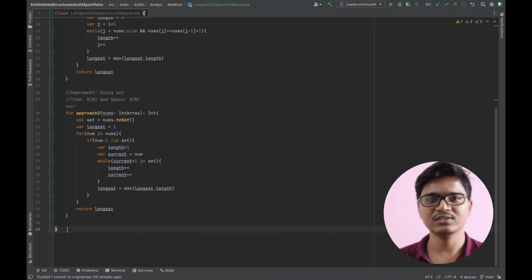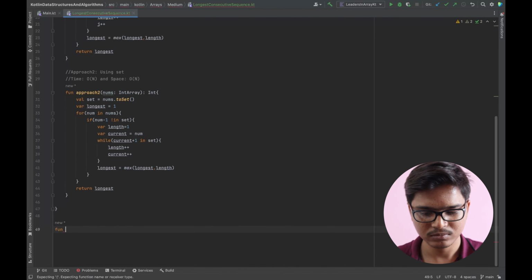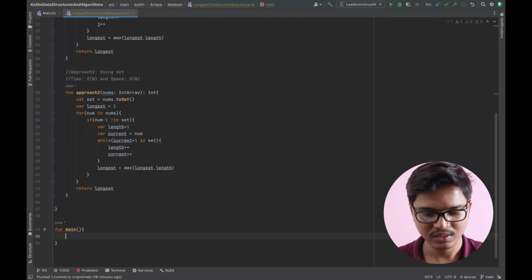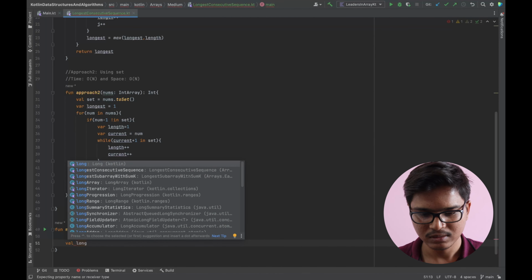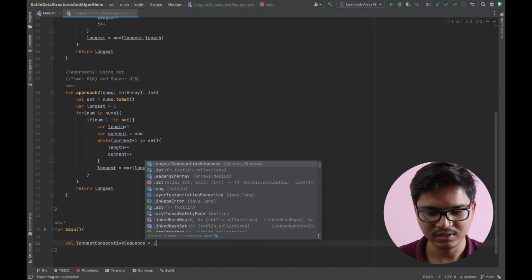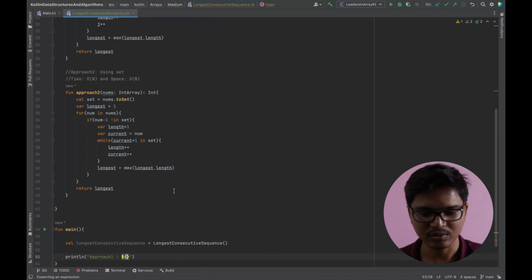So let's execute these two approaches and compare what the output looks like. So let me write the main function and initialize the object of the class above which I have created, and straight away write two println statements to see the output of approach 1 and approach 2.